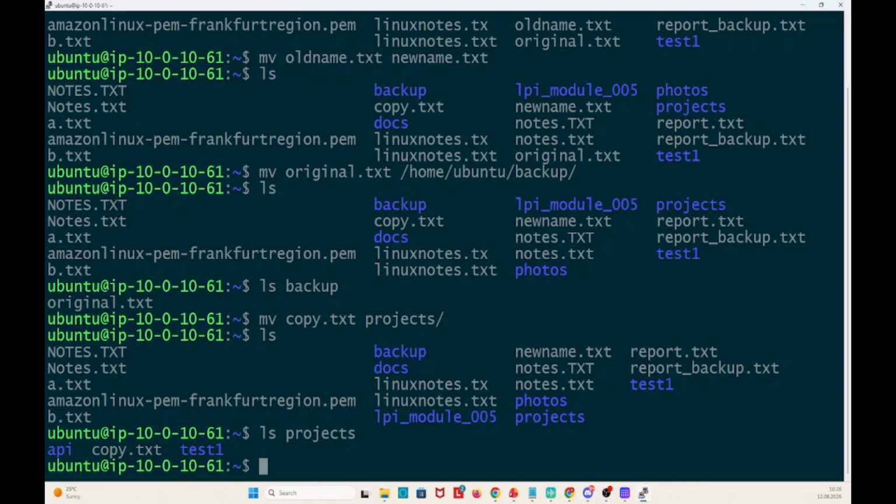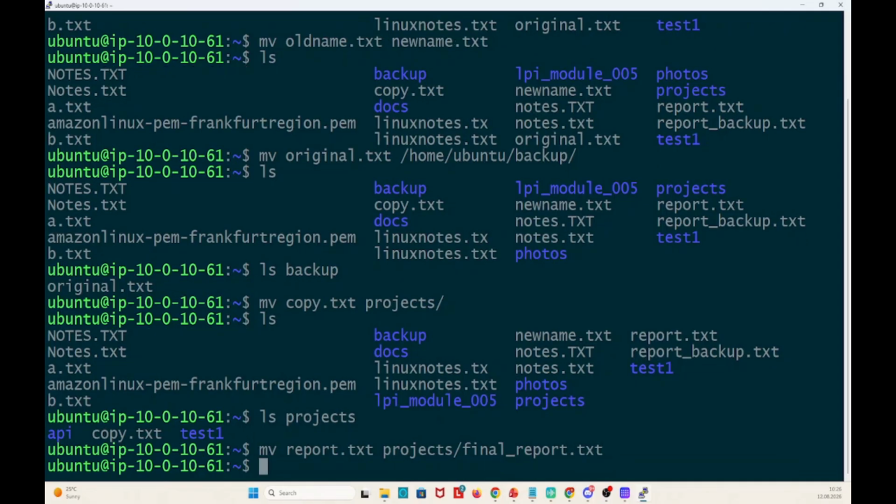But actually what I want to do is I want to rename the file when I'm moving. So let's pick a different file. I'm going to pick this file. Let's say report.txt. I'm going to move it inside projects, but I will give it a name, final report. So let me say I'm moving report.txt. I want that to go inside projects. And I want that when it goes to projects, it should have a new name called final_report.txt. So I've specified the new name.